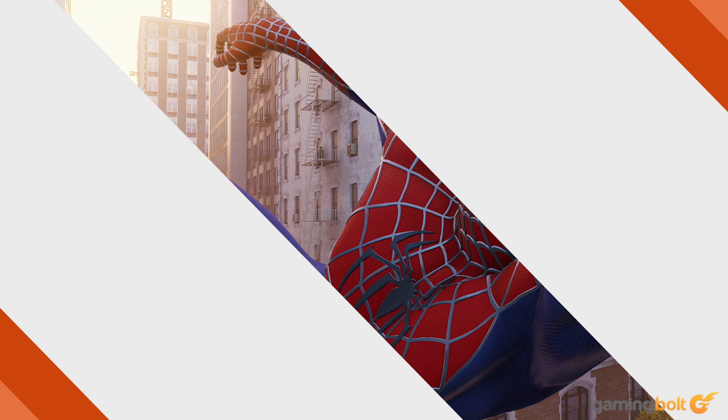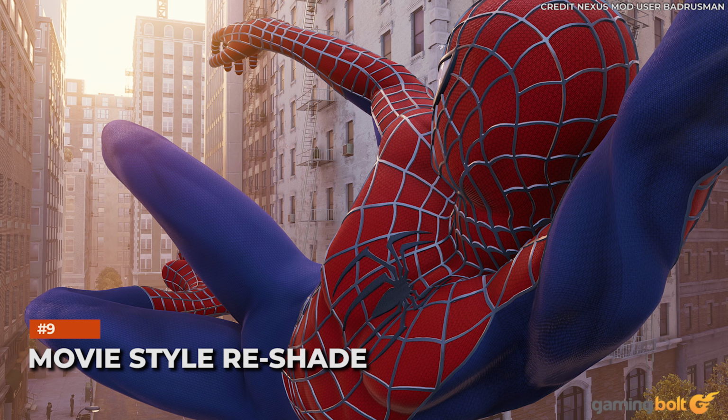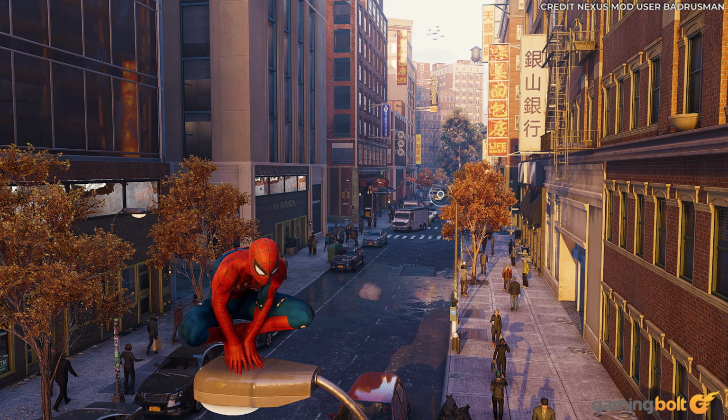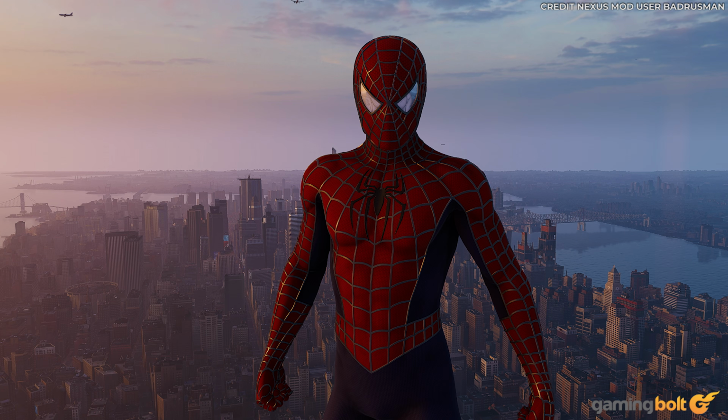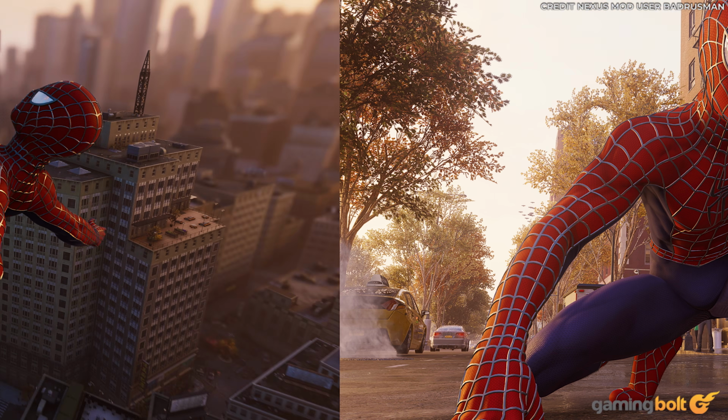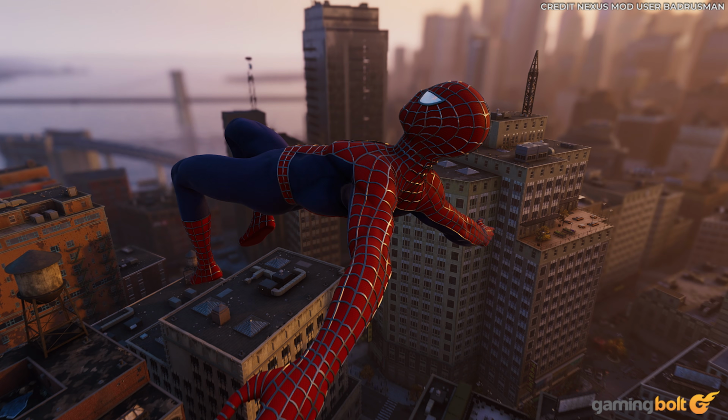Movie Style Reshade. If there's one thing that's apparent from the mods featured in this rundown, it's that a lot of modders adore the visual aesthetic of Sam Raimi's Spider-Man trilogy. The movie-style reshade, as developed by Bad Russman, cloaks the game in a cinematic filter, bumping up the contrast while boosting background haze. The effect is subtle, but well worth checking out if you're the type who prefers a filter on social media posts.